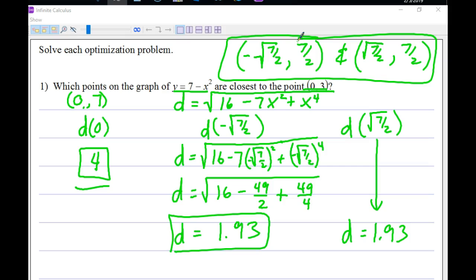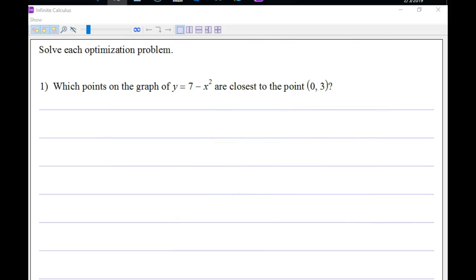I think 2 things I'd really like to draw your attention to are, first of all, how do you set this up? It's a distance formula, so you want to know your distance formula. The other thing is when I was taking the derivative, I only took the derivative of the inside to make my life a little bit easier. Those are 2 strategies I'd really like to stick out to you. There's a lot of other stuff going on here, but those 2 are the big ones to stand out.